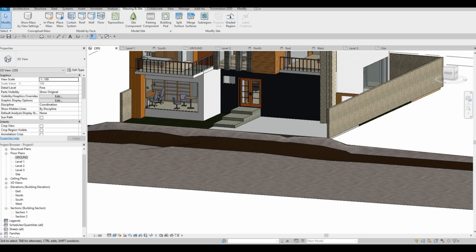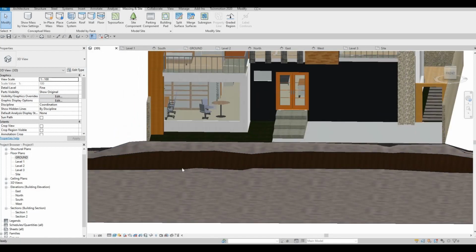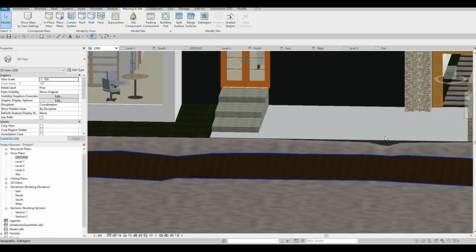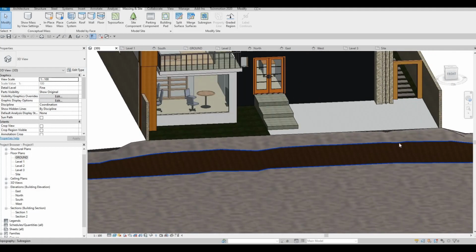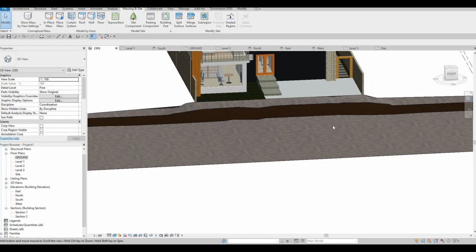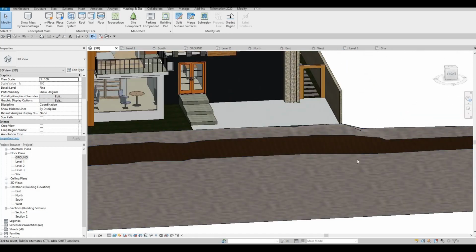And then some grass field on the side, so we're gonna create that again. You can extend this and then this will be road as well.